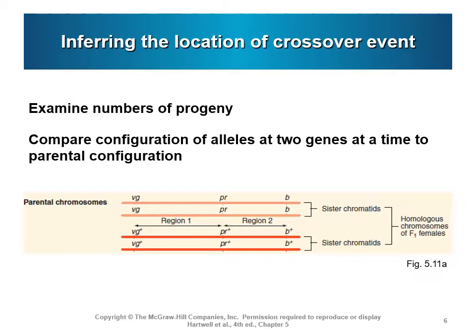This is basically a more civilized version of what I've just drawn for you, on an example that was given previously, where we have 3 genes and we have double crossing, and the one that is in the middle, which is the PR, is being swapped. Just to note here that those are sister chromosomes of the homolog chromosome of F1 females.